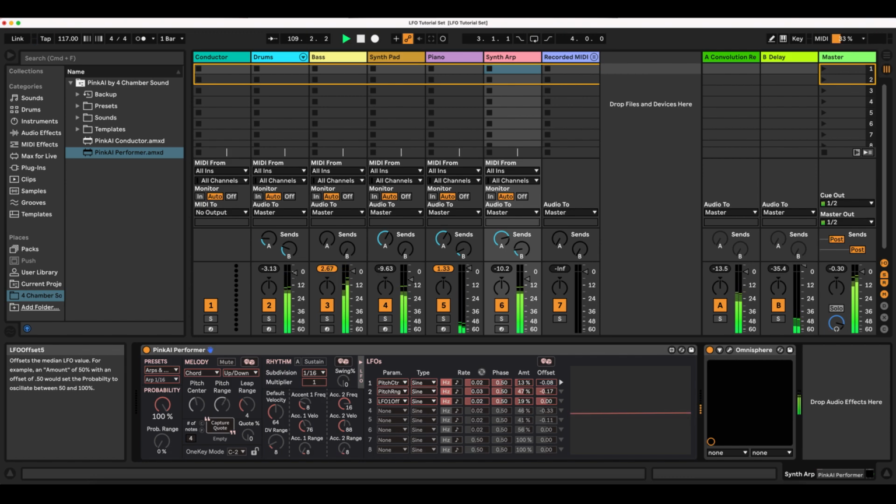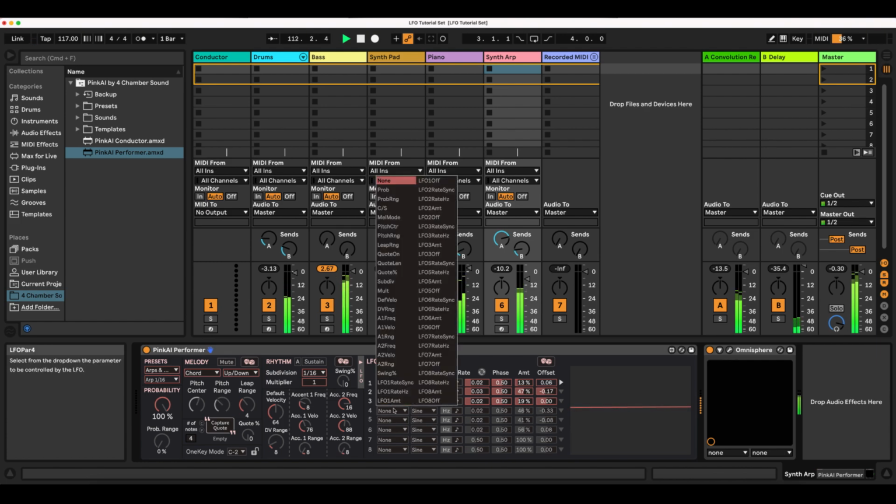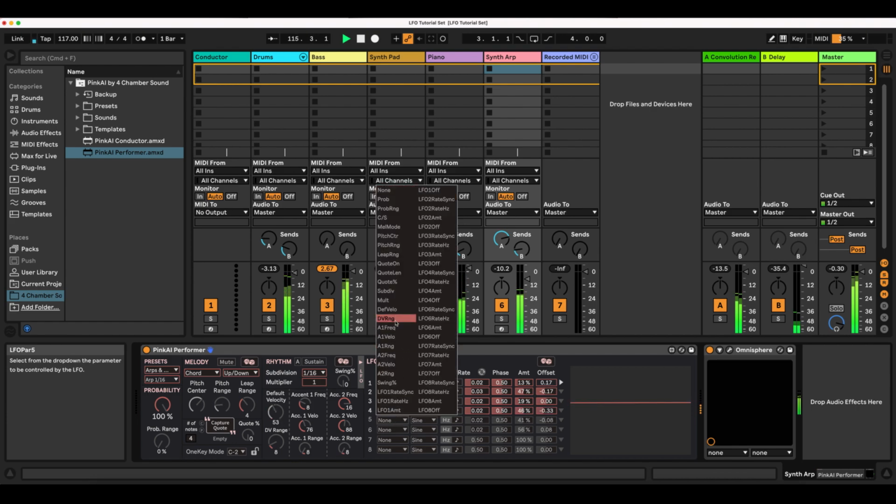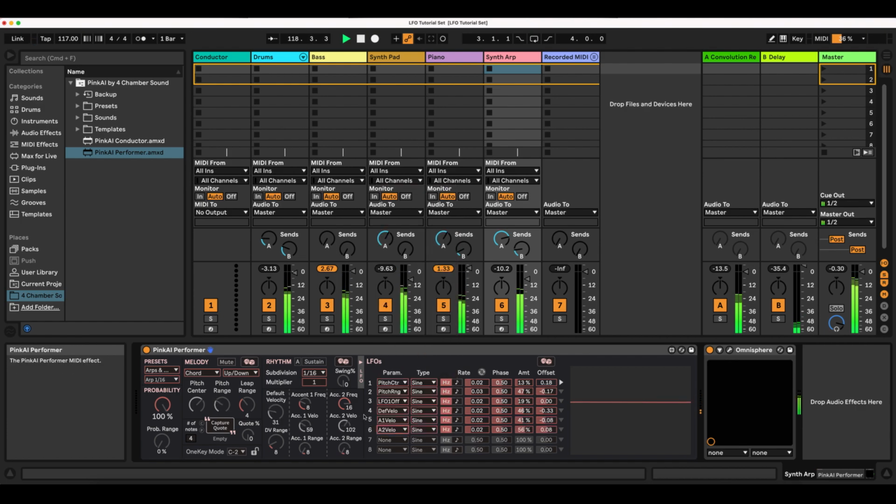Once I set the parameters around where I think will work nicely, I'll go ahead and select each of these performer module parameters from the dropdown. Default velocity, accent 1 velocity, and finally, accent 2 velocity. Here, I'm interested in each of these velocity parameters to move in the same direction at the same time.